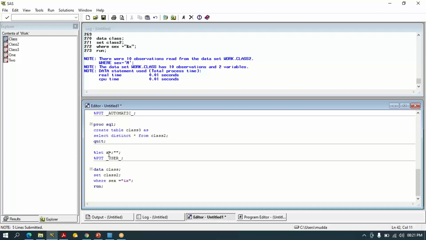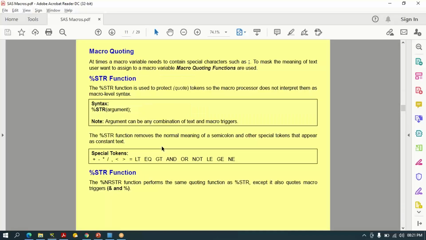How are you going to do that, right? I want to create a macro variable with the value semicolon. Similarly, you can see greater than or less than, like GT or LT. How are you going to define these things? There are some functions. By using those functions, you can change the meaning of the particular value, so that it is simply considered as text.